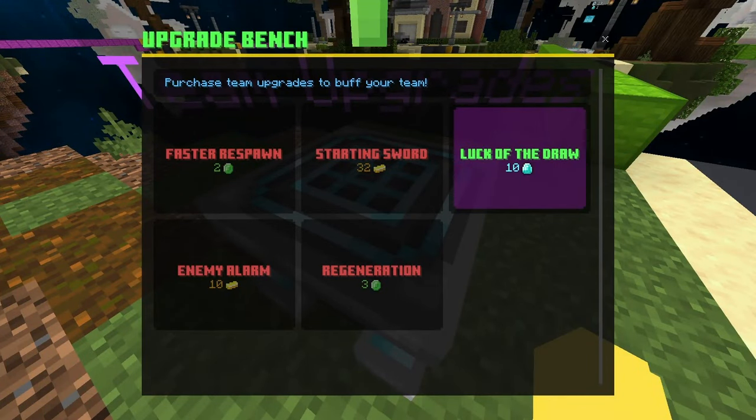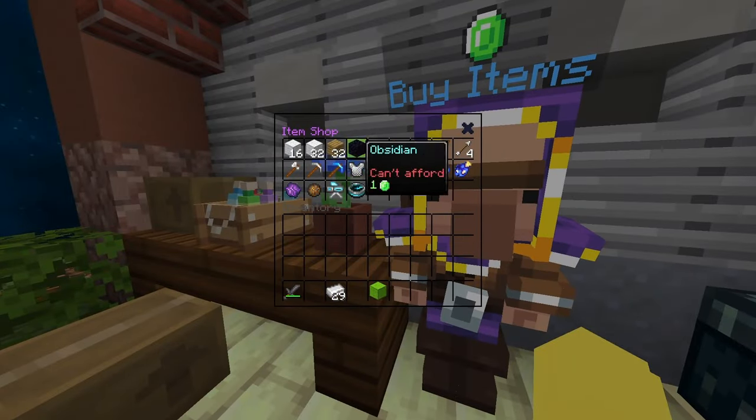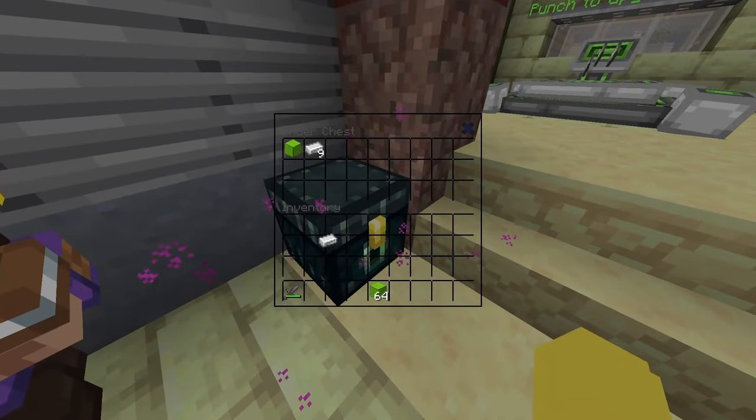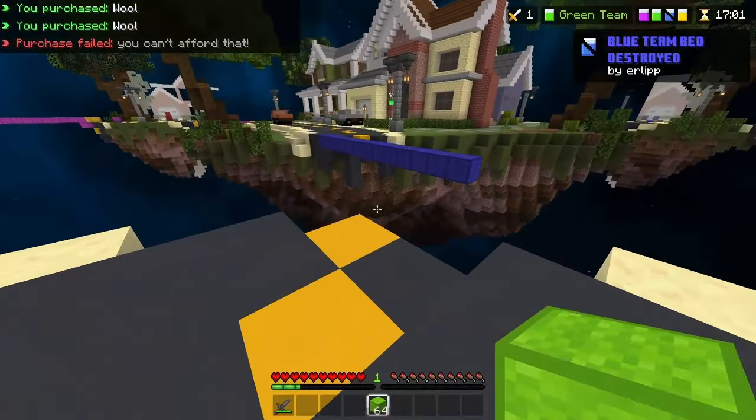Okay, look of the draw. What does that do? I don't know what it did, but it took 10 diamonds from me, so it better do summer. That costs 5 diamonds. Oh, crikey. Okay, we got full stack of wool. Now, I say we go mid. Where is blue? Because blue bridged over there.